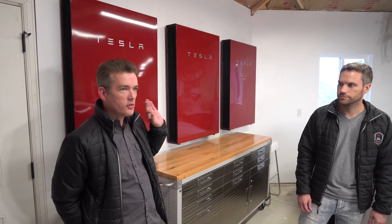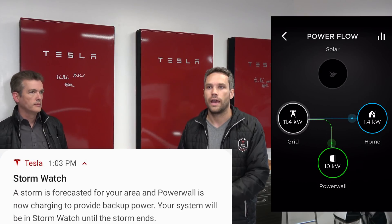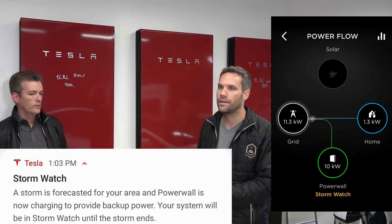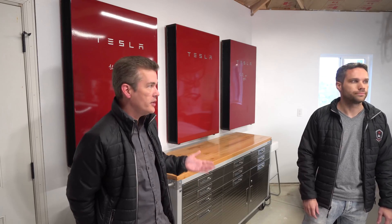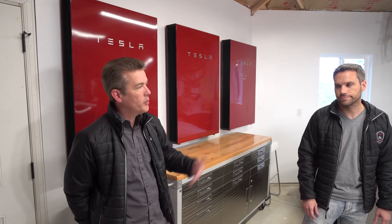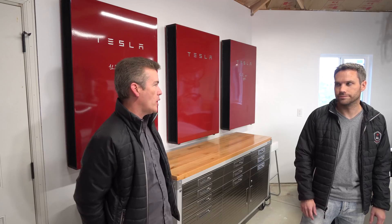With that 50% charge on our three power walls, we were able to power our house for over 24 hours straight with no grid power. More recently, when another storm came through, storm watch came on automatically. We saw it in the app — it throws up an alert saying storm watch is enabled. When storm watch activates, it doesn't let you draw from the batteries so you have them in reserve. It was great to see that Elon's tweet about sensitivity settings actually worked. Storm watch came on perfectly, and we had the option to turn it off if we wanted. We left it enabled, and the batteries stayed charged for about two to three days through the long snowstorm.